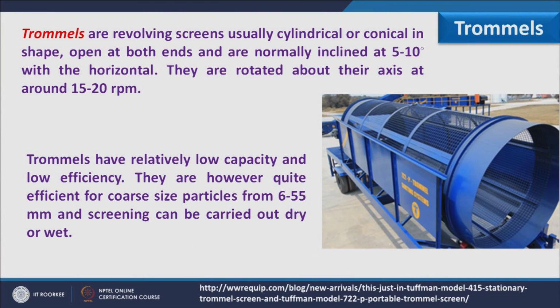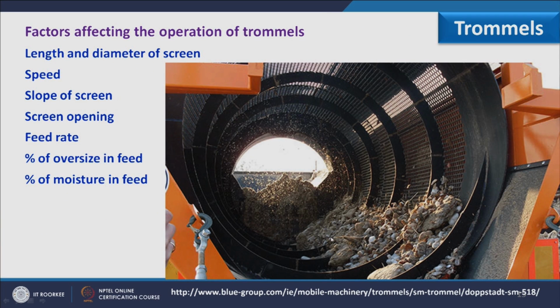They are, however, quite efficient for coarse size particles from 6 to 55 mm, and screening can be carried out dry or wet. So, if you consider the trommel, these are nothing but a simple cylinder having a surface in terms of screen. So, here if you see this photograph, here we have the feed inside this, and due to continuous rotation the screening takes place, and in detail about this you can go through this link.